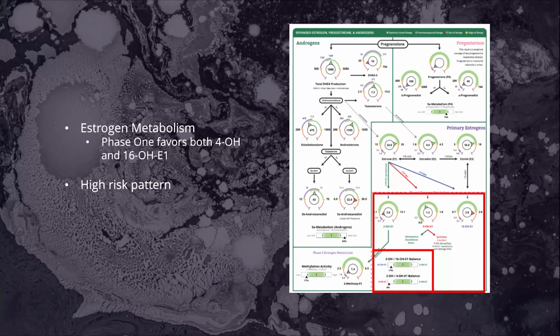Now that we know that she's a bit estrogen dominant, we want to use the population sliders to assess her phase 1 estrogen metabolism. And here we see a strong preference towards the 16-hydroxyestrone and the 4-hydroxyestrone when each are compared to the 2-hydroxy. And this represents a higher risk metabolic profile. You can find the actual 2:16 and 2:4 ratios plus their ranges that inform these population percentile sliders on page 3 in the sex hormone results table, if you'd like to look at those ratios.